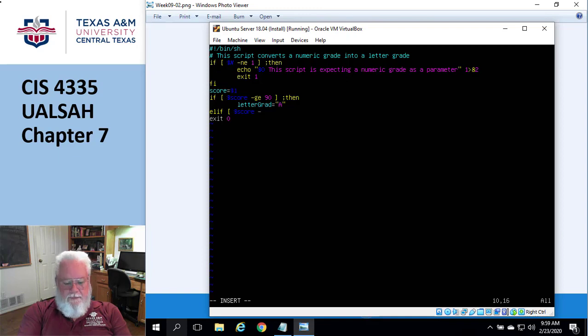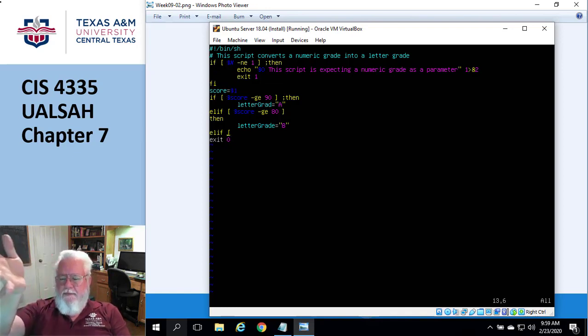Score greater than 80, and this time I'm not going to do that. I'm going to do this, and I'm going to type then, letter grade. Hey, it might help if I spell letter grade the same both times, huh? And then LF, and keep going. Okay. So one time I used the semicolon then at the top. So one time I didn't. Except I need to go up here and fix this.